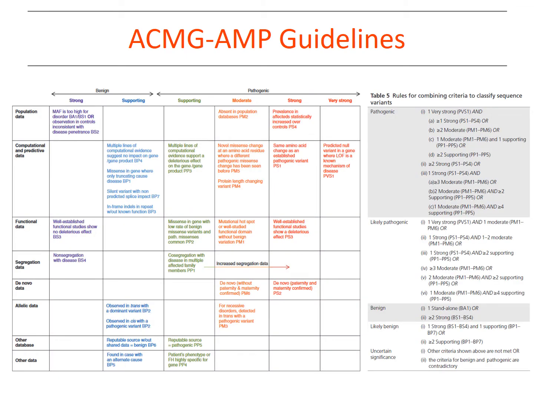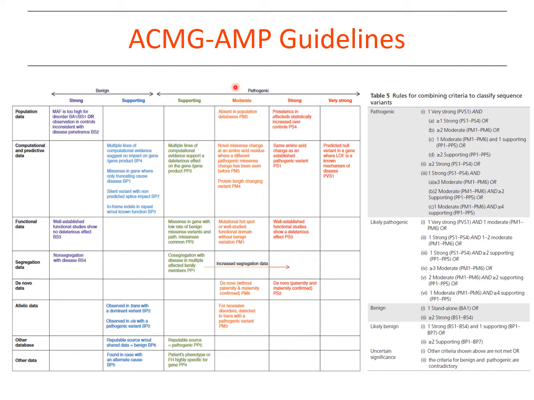This is what the table looks like, and don't be afraid, we will not go through all of these wordings here, but just to give you an overview. Here are the different categories where the evidence can be looked for, let's say allelic data, segregation data, functional data, and so on. And here we have from far left to far right the scale from strong benign to very strong pathogenic. And it also comes with a combination table where we can sum up the evidence codes.